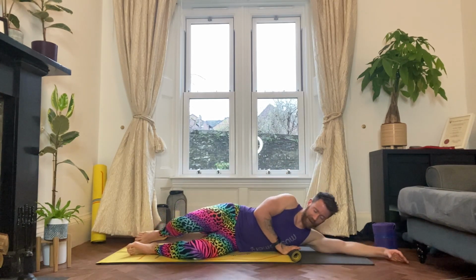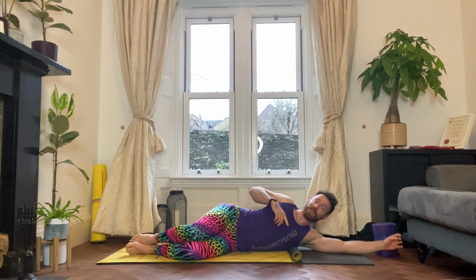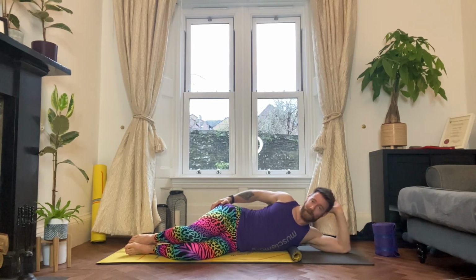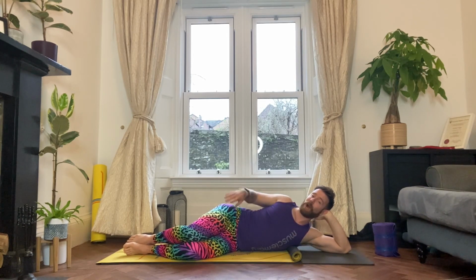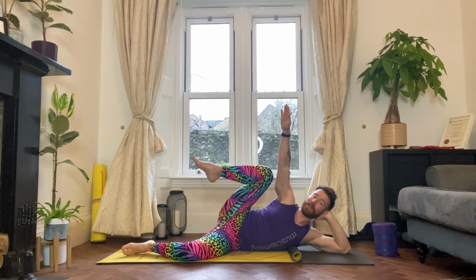So it starts off laying on the side. You might be using something like this to help get the head and neck down. Sometimes it feels good to do this with the arm bent, so it's a wee bit more tricep, but also where the lats are sticking to your upper arm. This top leg is going to do some target practice. Knee coming up towards the armpit.